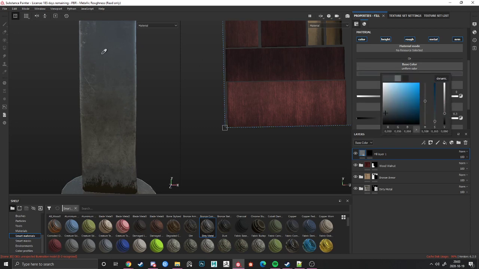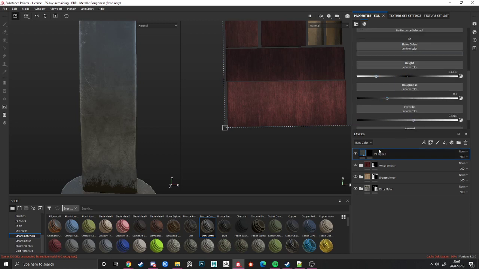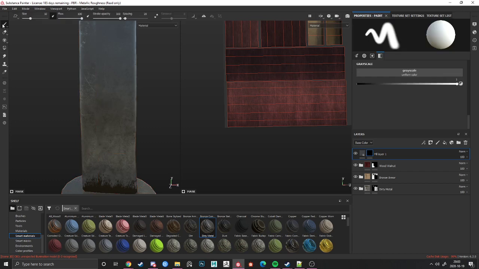I think I got it right. Yeah, something like this. There we go. Now that's the base color. Then I'm gonna drag down the height quite a bit and drag up the metallic quite a bit. There we go. There's a paintbrush tool right here. So if I do that, you'll see what it does. Or you can press Control C to revert, by the way. And you can also use this eraser right here.